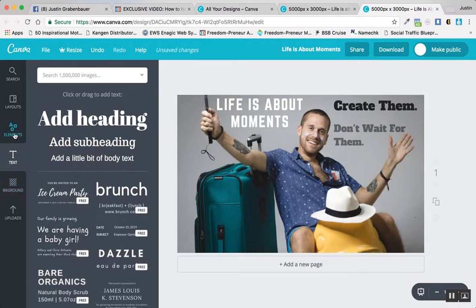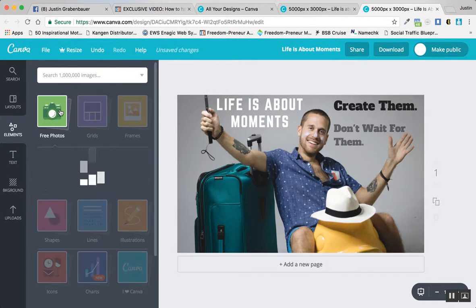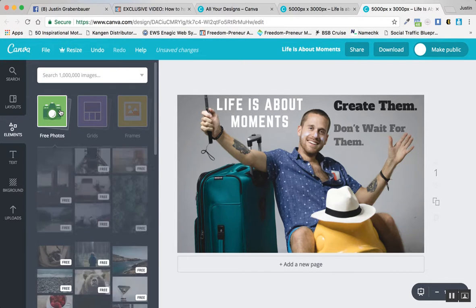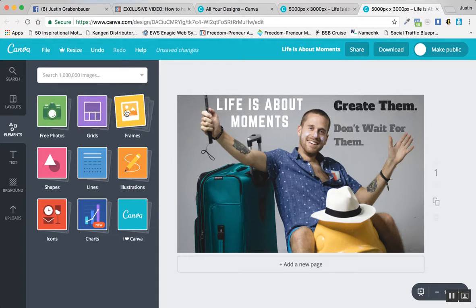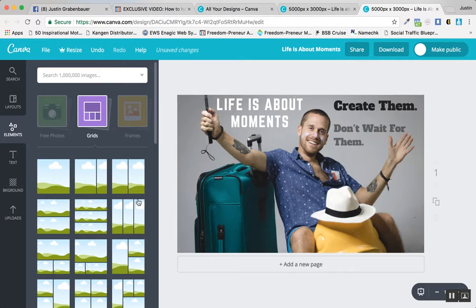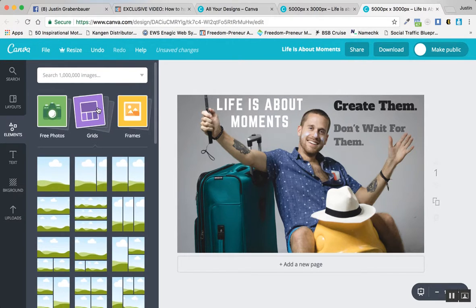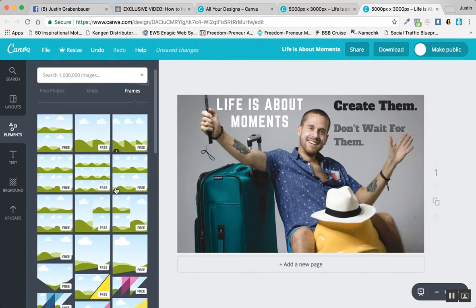You can also add a bunch of other stuff in here, which won't exactly work well for this image, but it'll be good for the purpose of demonstration. If you go to elements, there's tons of things in here, whereas free photos provided through canva.com are just stock images, but they're free, and there's some really good high quality stuff. Grids I already showed you earlier, so if you want to overlay some photos, these just give you good grid patterns to drag and drop your photos on, and it presets it. Frames.